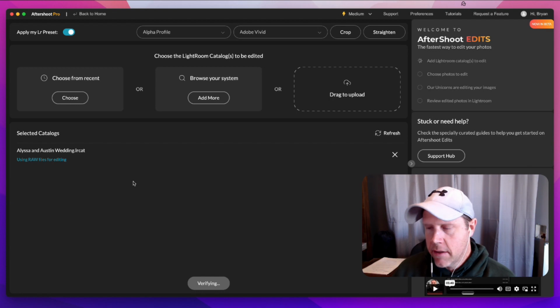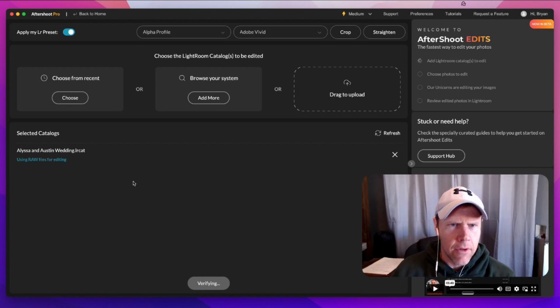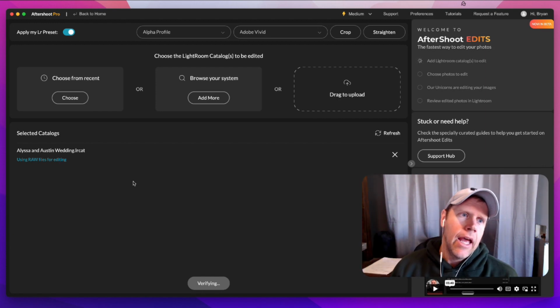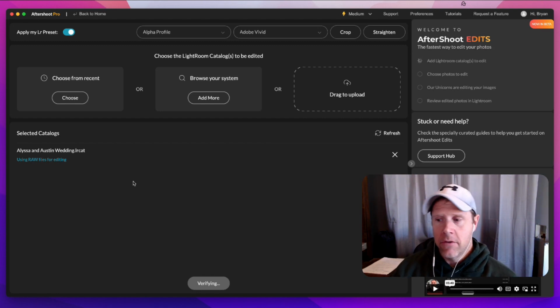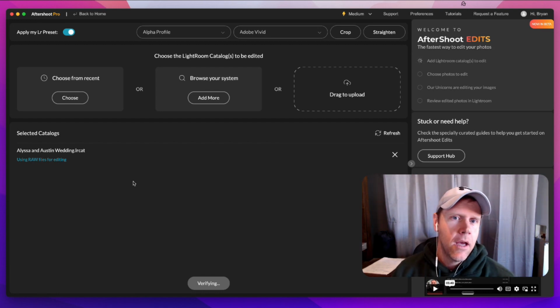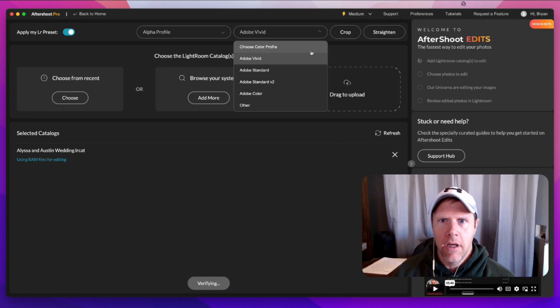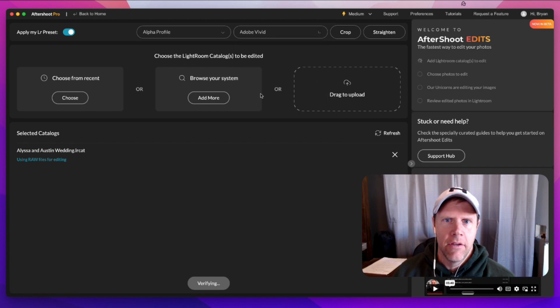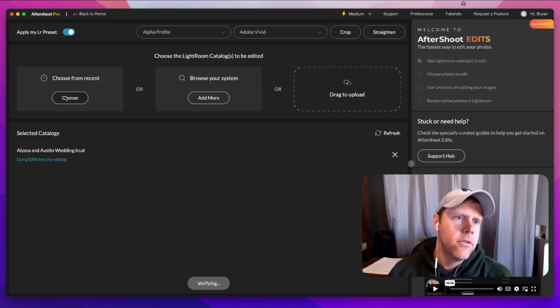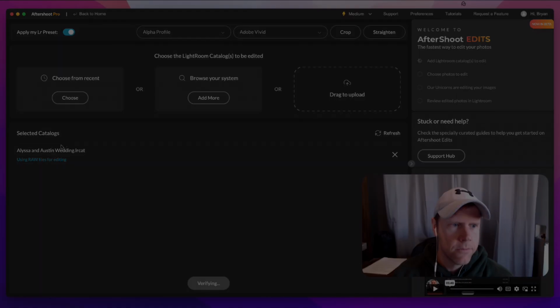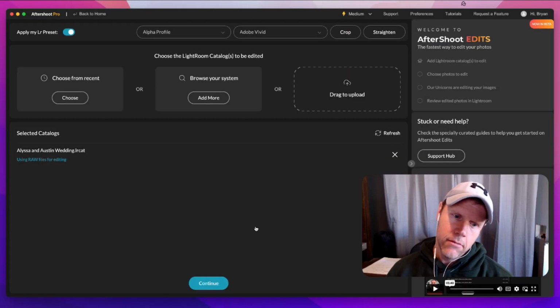So just go back and find, I think you have to do it through Lightroom catalogs. I may be wrong. But you submit all that, their system reads it, creates a profile, and it's going to use that profile to edit photos from then on out. And it can still learn and make changes. So choose your profile. You can change the Adobe color profile if you want. I do vivid most of the time. Then you're going to find the Lightroom catalog you want to do. So here it is. Boom. Refresh maybe. There we go.